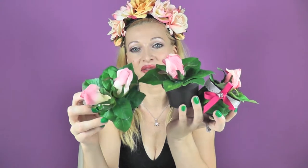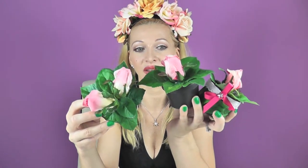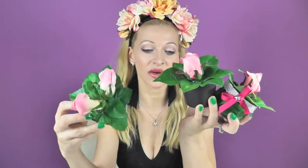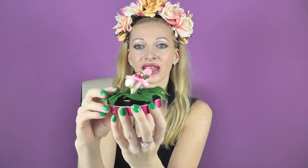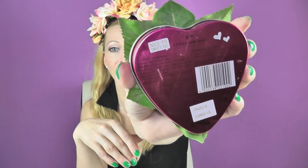Those cute boxes are really super easy to make, and I think they are different. If you have a little present for someone, it is definitely different than what you buy in a shop, because one can tell you made it — and it's the thought that counts too. I hope you like it. Is there any of those three boxes you would like to receive as a gift or even make yourself? My personal favorite is this one because it kind of still looks like a heart and I just like the shape. If you want, you can cover the writing on the bottom with any polish that sticks to metal, or you could glue on a few rose leaves.